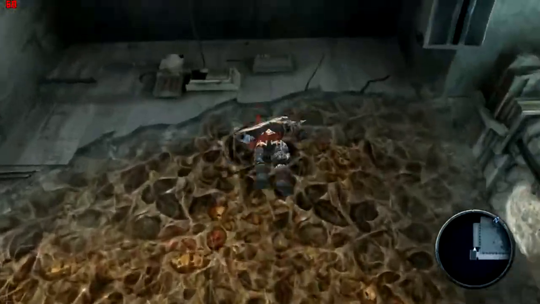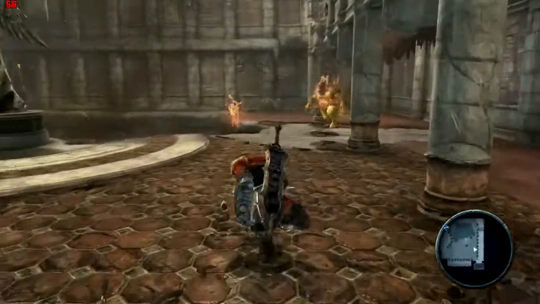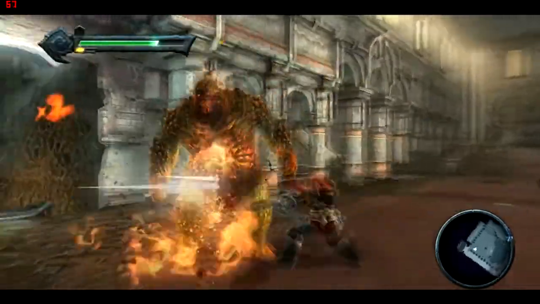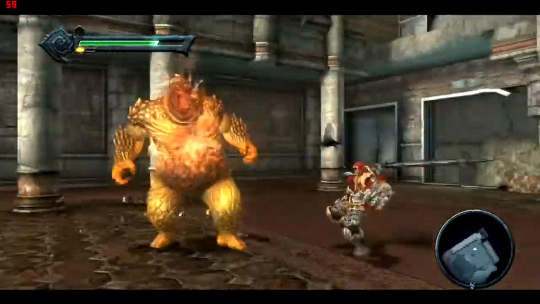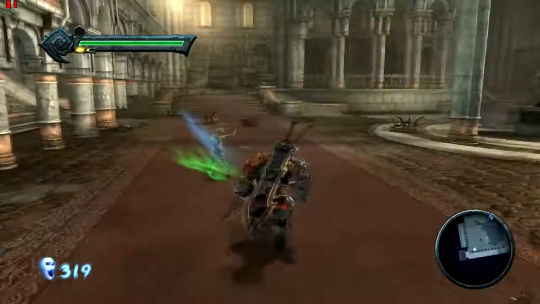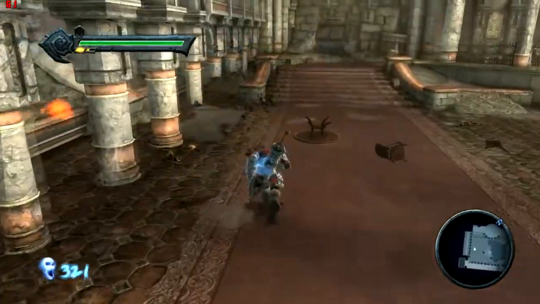I really like the way they made War look in this game. Now come here. You just want to attack him a couple times and dodge. Oh, he's gonna die. Yeah, whenever he does that, he's near death, and you just want to run away from him.